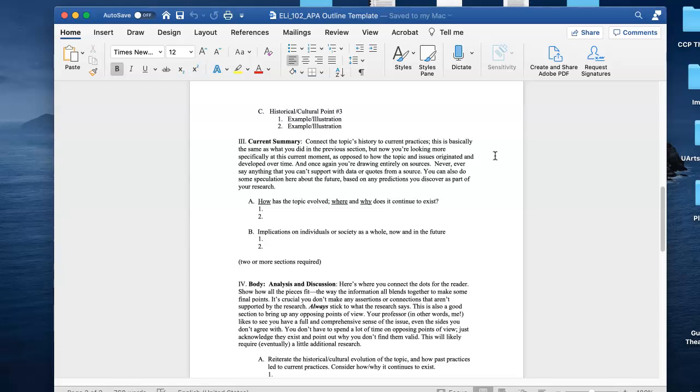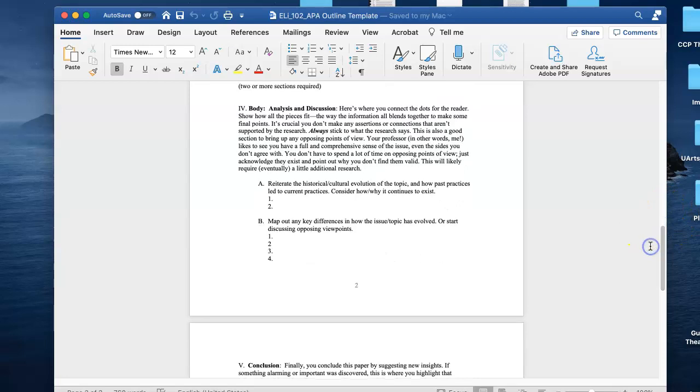In other words, folks, you're not saying things like, I think, in my opinion, it seems to me. You want to avoid that kind of language. So I give you some guidelines here for this section. Again, you see everything is, it'll just take a sentence or two to sum up what you plan to do here in the actual paper. And then down to analysis and discussion.